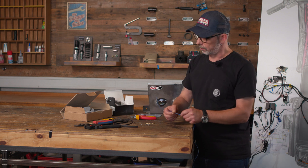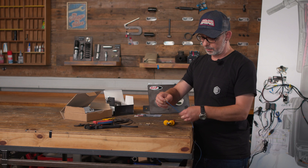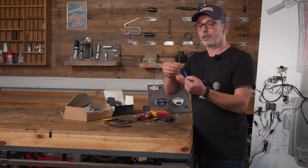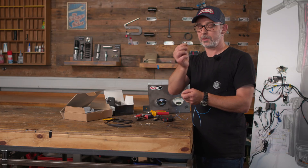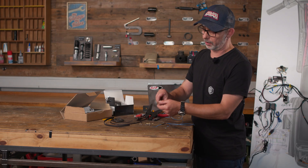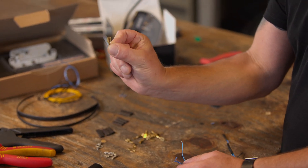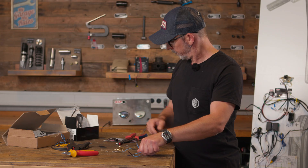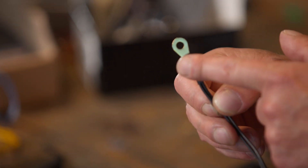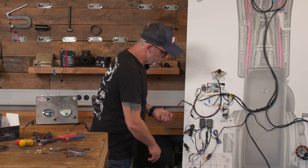I know that I need three connections for plus and three for minus, so I first cut myself three cables of the same length. I take a connector, cut one cable a little shorter, and at the non-isolated part of the cable we attach a male flat connector. Before you clamp the flat connector you have to pull the heat shrink tubing over it, otherwise you can't pull it over from the thick side. On each of the three cable ends we make a female flat connector — that will be our power distributor. I have already prepared the same for the ground cable, this time not with a cable lock but with a ring cable, so you can put that on the ground point. Now I crimped the counterparts to the cables from the black box and the signal converter to be able to connect them.